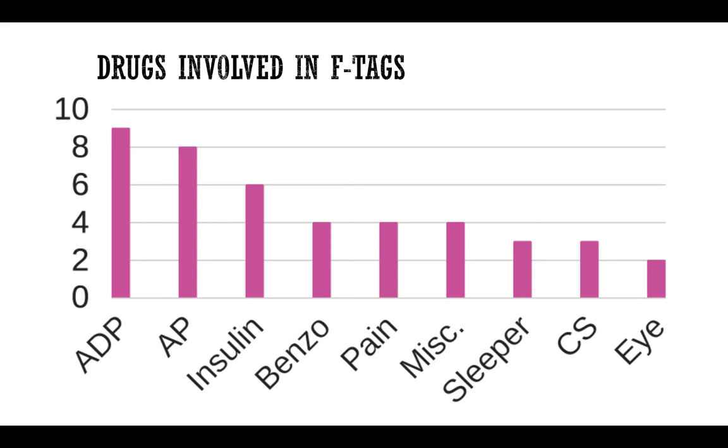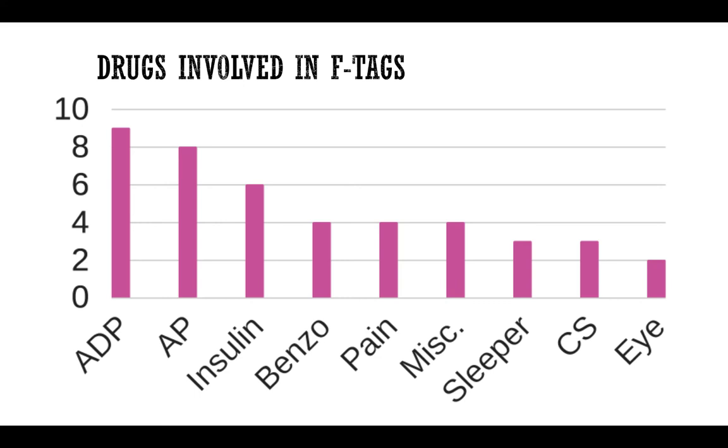Insulin, that was the third most commonly involved medication. And simply put, the reason for insulin being involved is storage and expiration dating. It's so easy for staff to forget to put that date on, or to take it out of the cart when it's expired. There's so many variables there that staff always forget. And there's oftentimes a lot of residents on insulin as well. So things can just slip through the cracks as far as that storage goes.